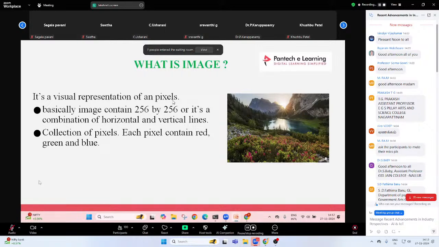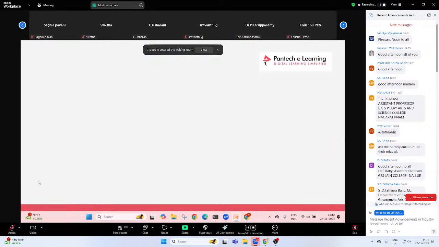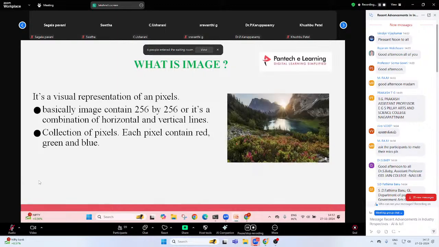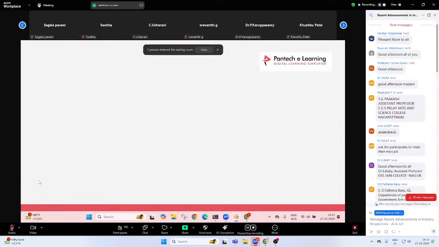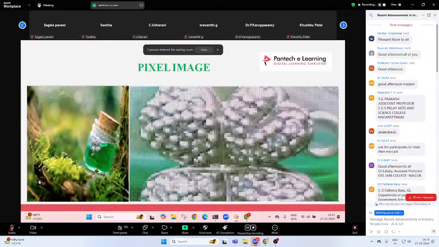Pixel. Coming to the next ones: image, video, and kernel. If you understood these four things, then it's easy for you to train on the data set you have of images or videos. Before going to that, I need to say the definition of the image. Before that, I just want to say the pixel definition. Pixel is nothing but the combination of the least intensity value in the picture.